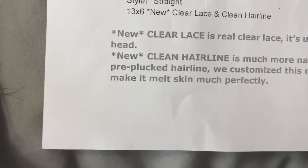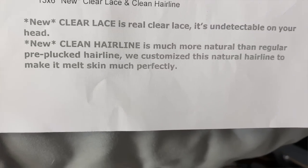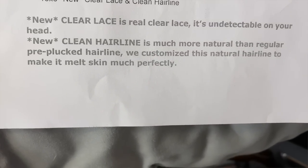This is what the hairline looks like. Their hairlines are pre-plucked, and it does look super good. Like, I didn't even do anything to this hairline. And the knots also look like they come bleached, because I didn't see any knots, and I didn't bleach the knots either, because I didn't see none. So yeah, literally this wig is ready to go for you.